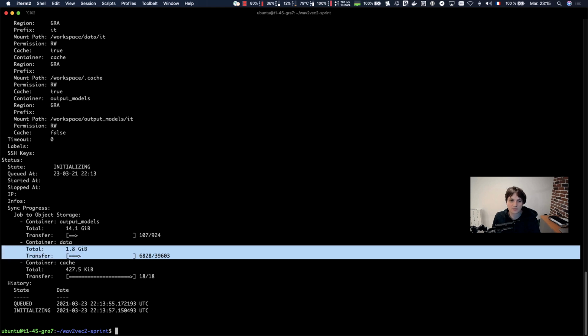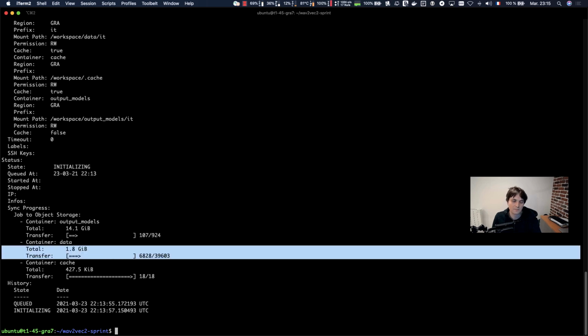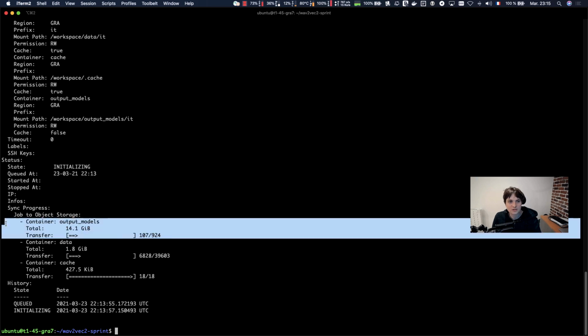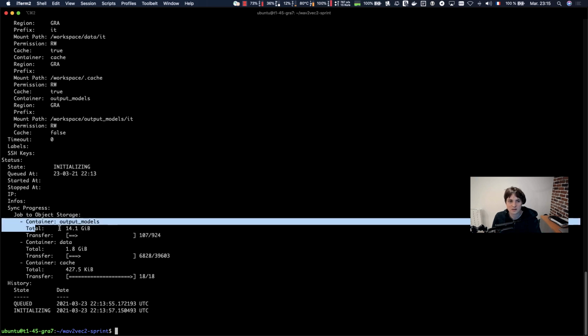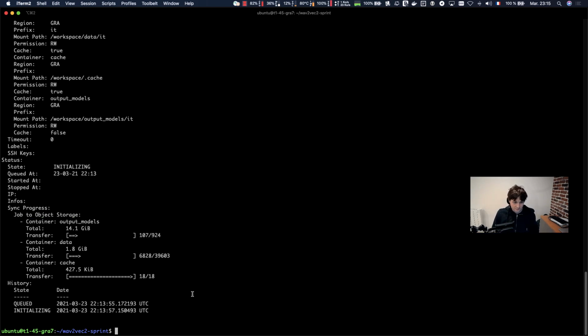The data, I already have the Italian data, so it's not bad in the end. I didn't cache it before, but it means that I won't have to do the reprocessing. So it's pretty cool. It's going to find back the data I've already done in another experiment. And you see output models, I already have 14 gigabytes of data for the output models with all my logs, etc. So it's going to take a bit of time to spawn.